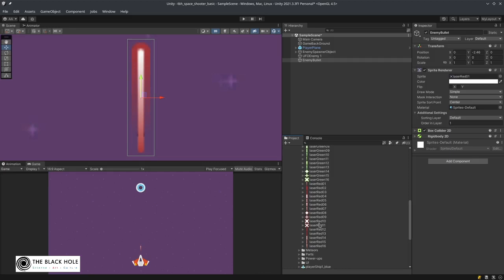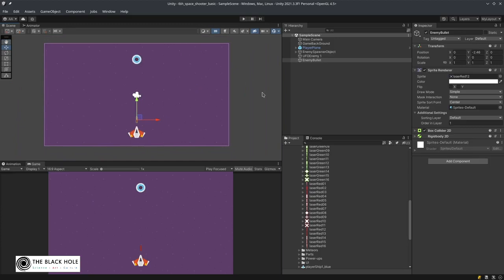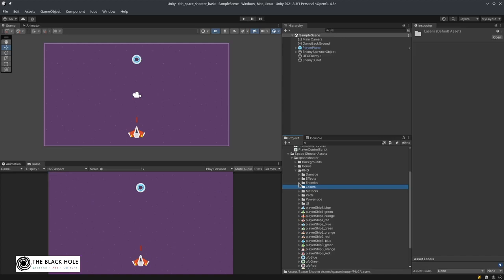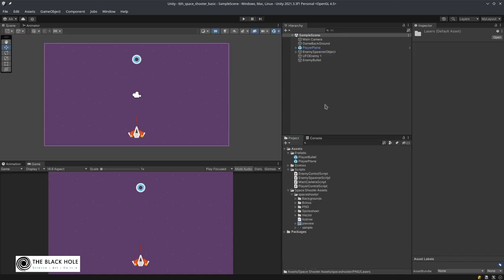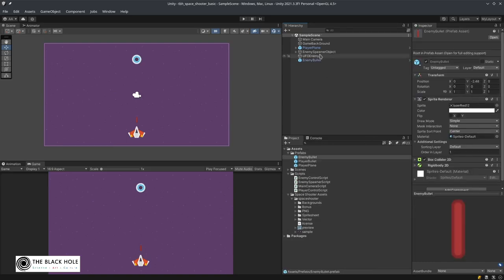So I'm now searching for any sprite that I believe will suit the enemy bullet, and I found one, so this is what I'm going to use. You can see that the box collider and rigid body that was being used by the player bullet is also being used over here, so that decreased my work. And that is a good thing, because that's what, as a programmer, you should do. You should always think about reusing stuff that you've already made. So once I do that, I'm going to create this into a prefab by dragging and dropping it over here. So now we have player bullet and we have enemy bullet.